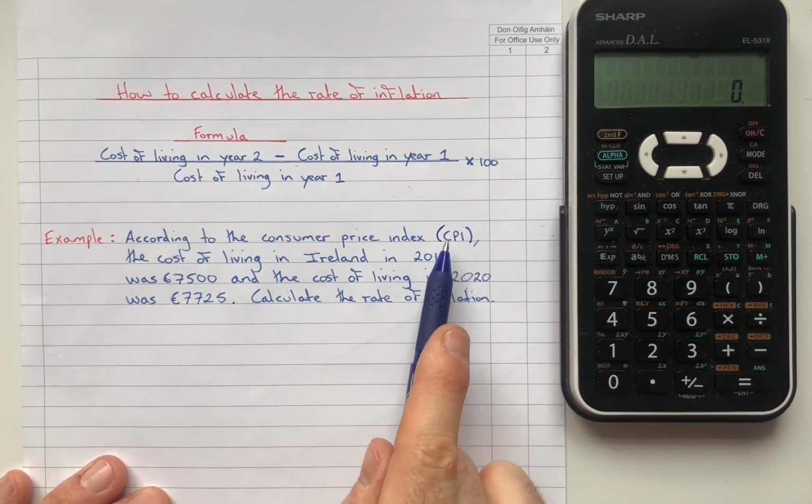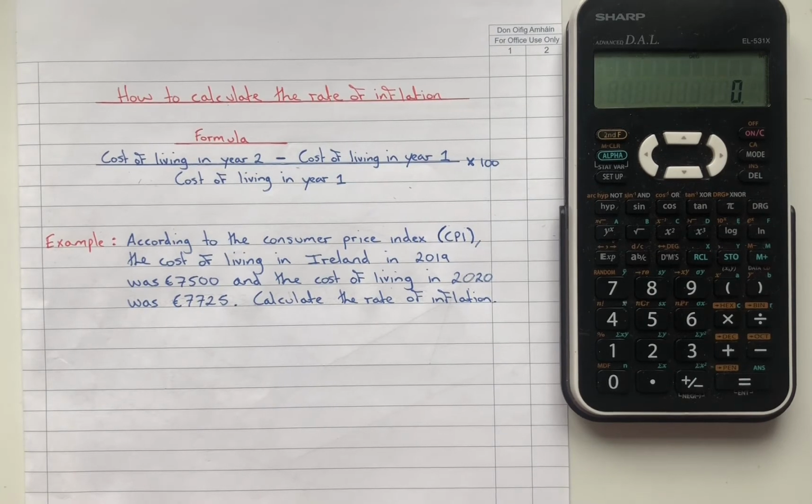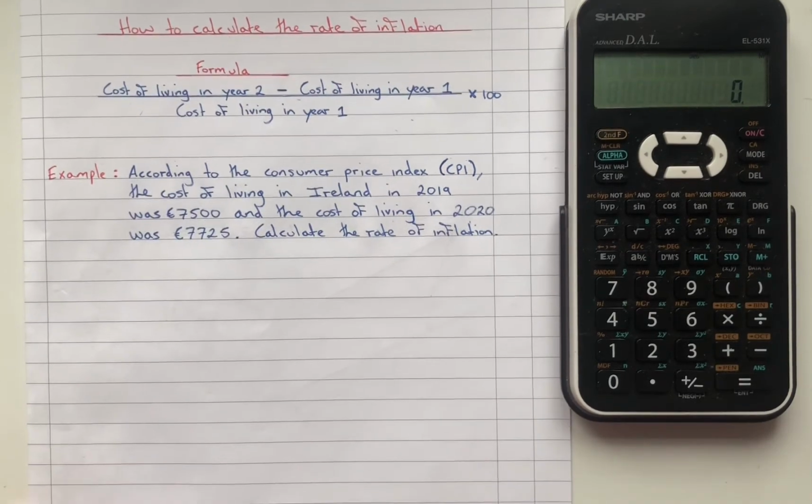The Consumer Price Index, you might be asking, what's that? This is compiled by the Central Statistics Office in Ireland, and they measure the overall change in prices of goods and services that people usually buy. They do this by collecting in the region of 53,000 different prices on a monthly basis, and they compare the price of a product from one month to the next month. This doesn't just include physical goods that we can purchase. It also includes services such as hairdressing, taxi fares, and insurance, and other services like that.